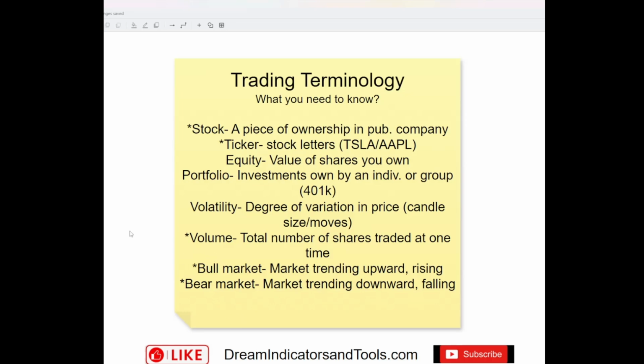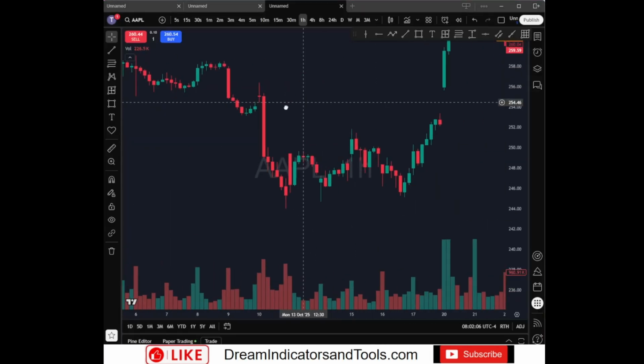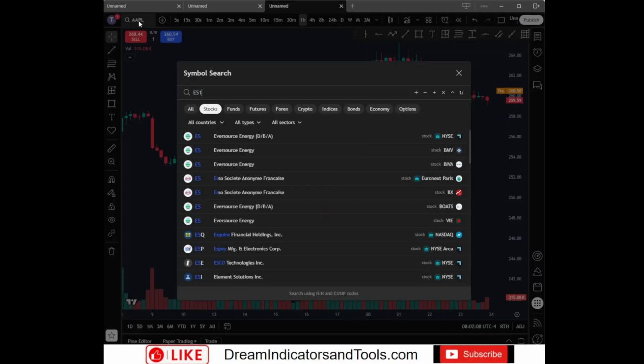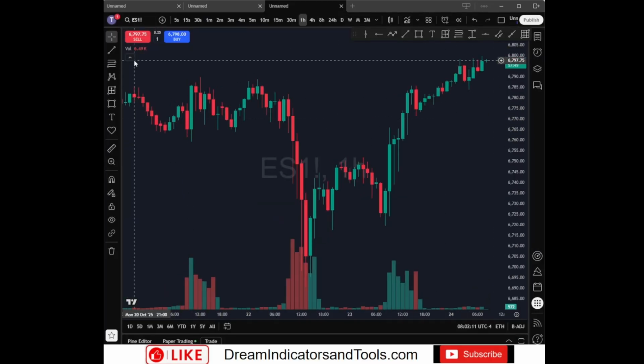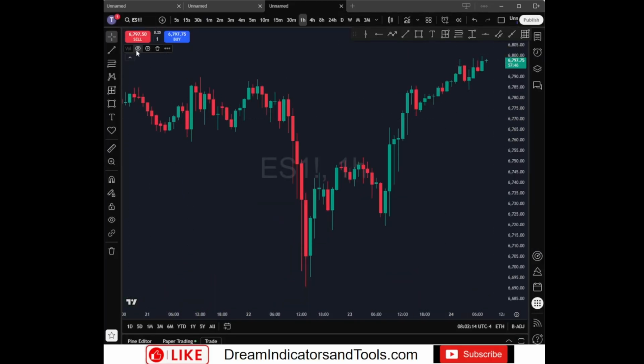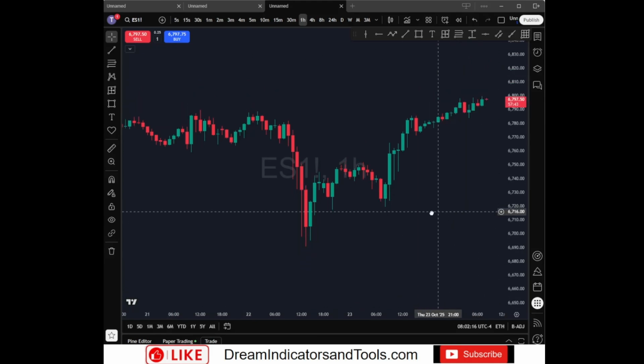Now, let's take a look at some other terms. In the last episode, we talked about bullish candles, which are green, and bearish candles, which are red, if you remember. But the reason why those terms are so interesting is because they also reference, usually, a direction. So if you ever have heard them talk about the bull market, usually what that means is that the market is trending upward, it's rising. Now, there's something really important to understand when it comes to a bullish market or a bearish market. Now, those types of markets are not just what happened in the last couple of hours.